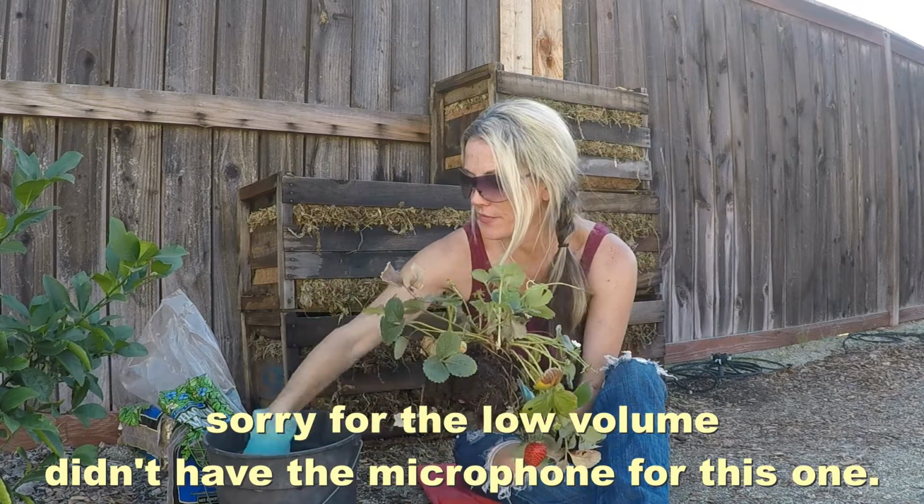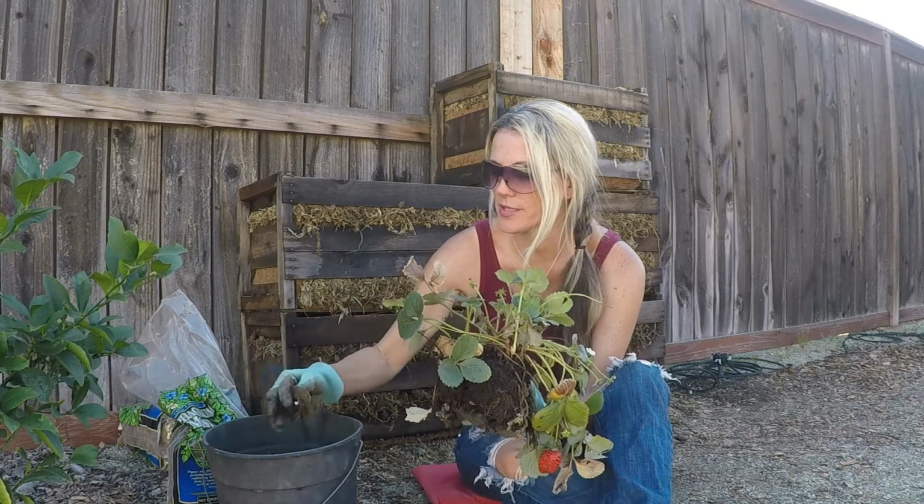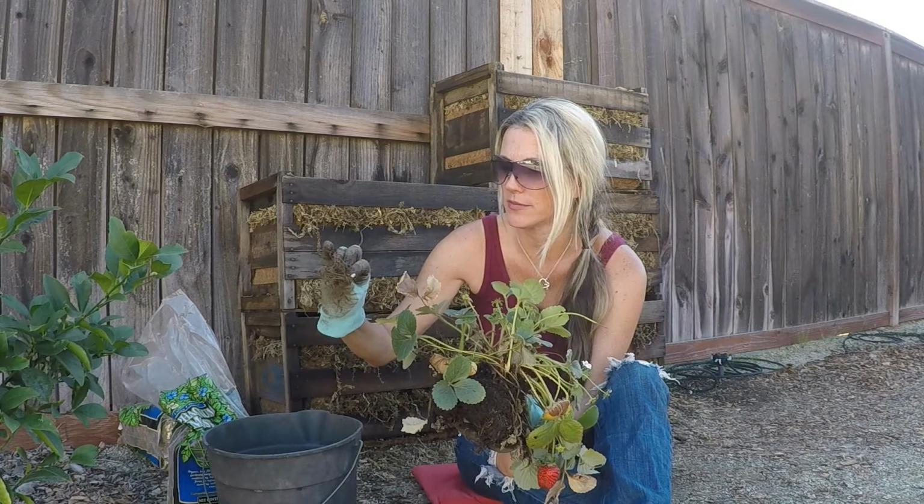I also have about 10 roots that I bought, so I'll be getting these planted as well.